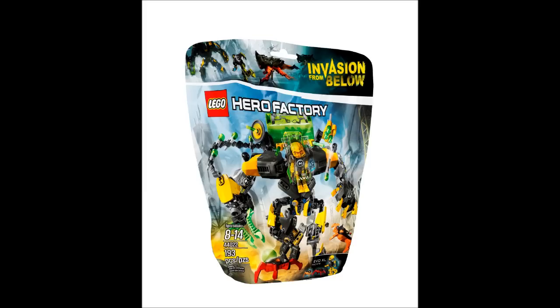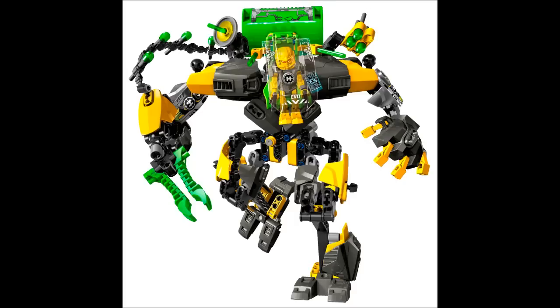The rest of the sets have been posted, and we're going to start off with the big uncertainty — the one that in the prototype stages nobody was really excited for because the set's build is lackluster to put it nicely: Evo XL Machine. I'm looking at this finalized set and I still don't really know what to make of it, so I'm going to have to wait for reviews. Some of the modeling in these pictures is kind of warped and I can't get a good look at the set's construction as a whole.